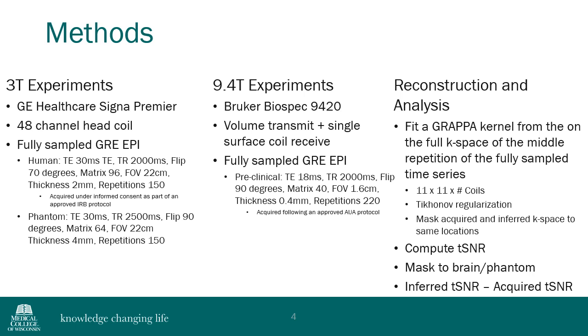Reconstruction in all cases was performed by reading the raw K-space data from the EPI acquisitions into Python. Datasets were reconstructed with standard Fourier reconstruction and, for the experimental case, with an 11 by 11 by number of coils GRAPPA kernel fit with Tikhonov regularization over the totality of K-space from one repetition. To ensure matching point spread functions in the compared datasets, K-space observations in the standard and R=1 GRAPPA reconstructed datasets were truncated to only the points with sufficient support to apply the GRAPPA kernel.